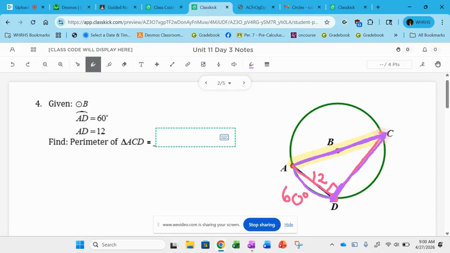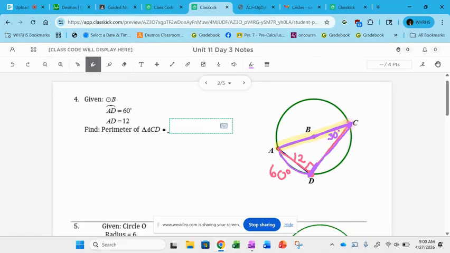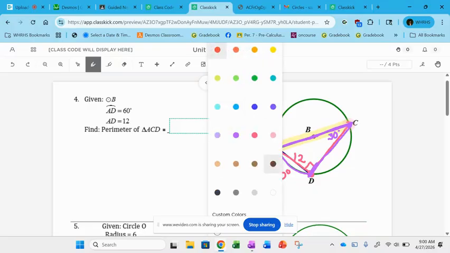What did we just say from a couple of problems ago? That an inscribed angle is what compared to the arc that it's eating? The arc divided by 2. So if arc AD is 60, angle C has to be 30. So now what kind of triangle am I dealing with? A 30-60-90. Remember I told you that these triangles never go away. Chapter 9 keeps finding its way back into everything.